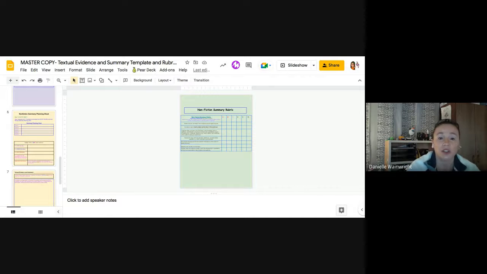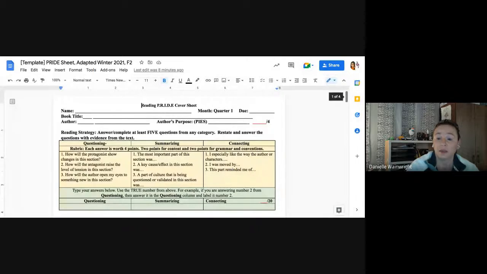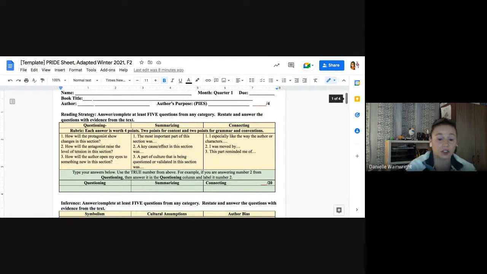And then on Thursday, we will start working on something called the Pride Sheet. And this is the beginning of a month and a half or so long book project. And basically your students starting like today, Friday the 7th, they need to have a personal literature, meaning a fiction book with them at all times. Every Thursday, we will work on it.